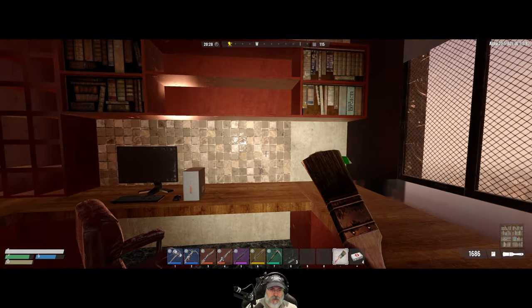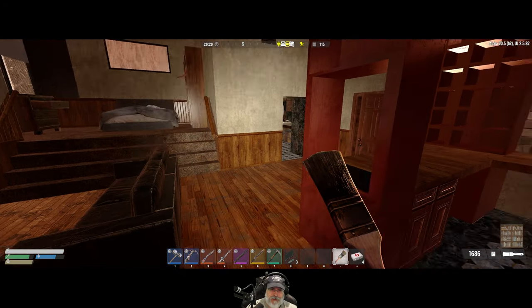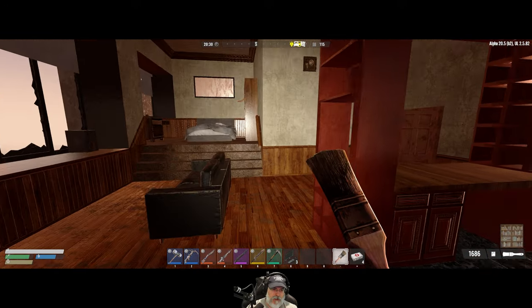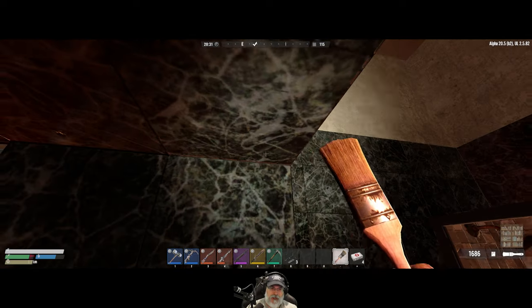All right, we need to get this wall changed over. In fact, all these walls in here are grunge. So what can we do? I mean, the black marble does look good, but I don't want to overdo it with the black marble either.